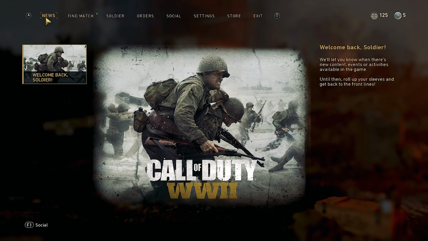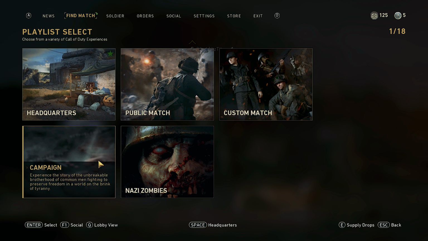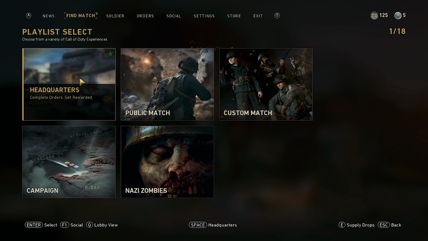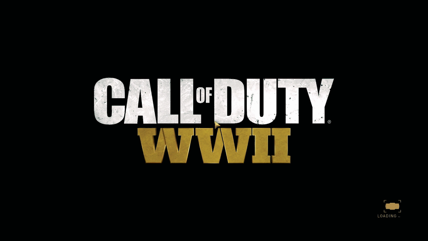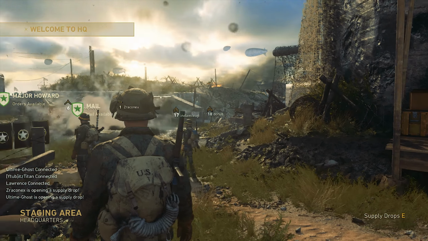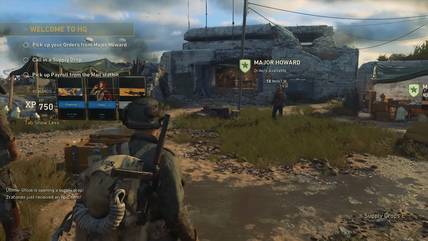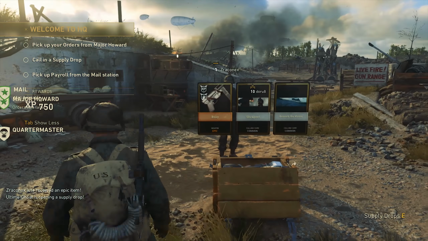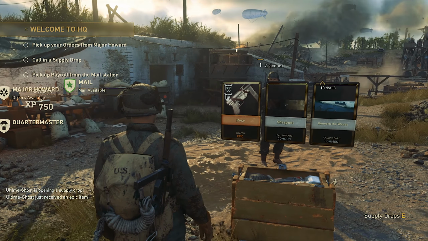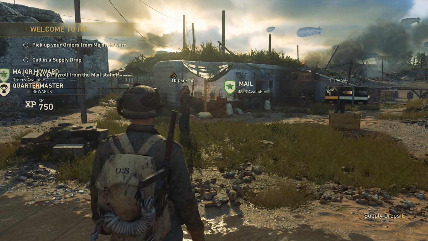Oh yeah, and of course I forgot to mention that since we played the first ever match, I unlocked all the stuff in the game. At least headquarters is the most important thing, so let's just actually go here and see how it is, because I've seen a lot of YouTube videos already on the headquarters, and it actually is pretty fun, and there's a lot of things that you can do. So I'm going to make a separate tutorial on how the headquarters work. Wow.